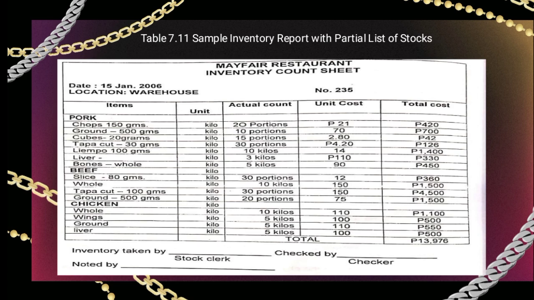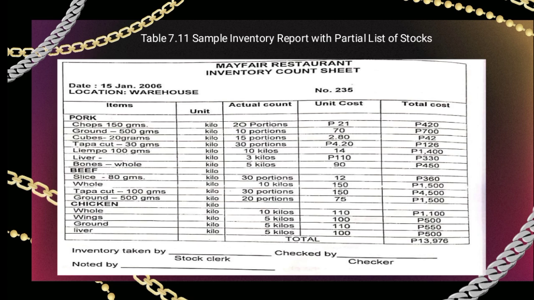Second, if possible, there should be no movement of stocks during the physical inventory. No issues or deliveries except in an emergency. Third, for storeroom items, the storekeeper shall act as a counter for the counting but must be assisted by a checker to be assigned by the supervisor. Fourth, proceed with the actual count and enter the actual count under actual quantity. A report on damaged, spoiled, obsolete, and slow-moving items must be in a separate report, such as a spoilage report.